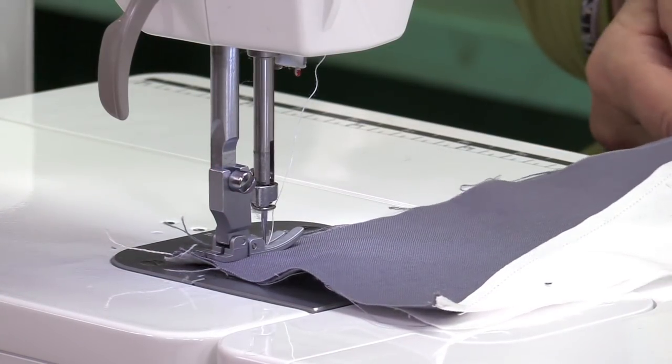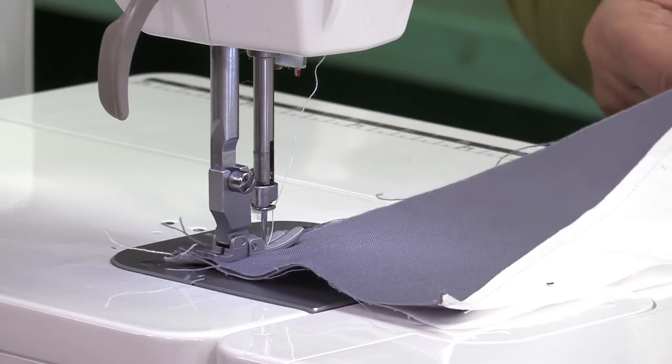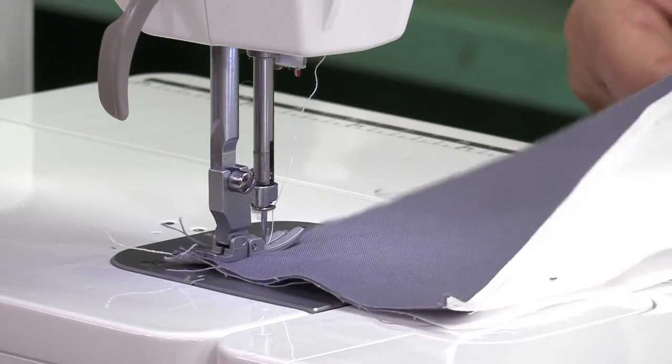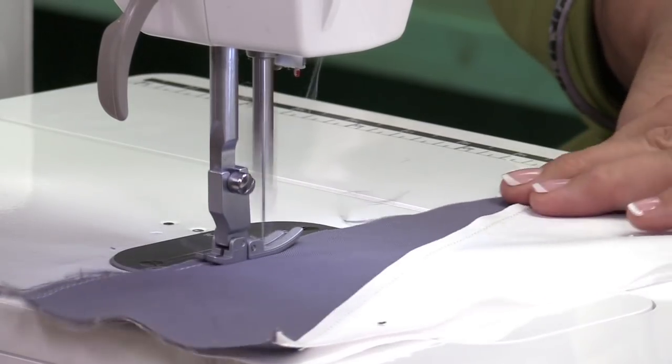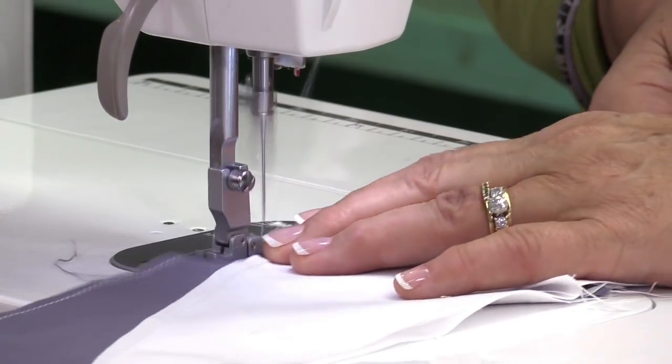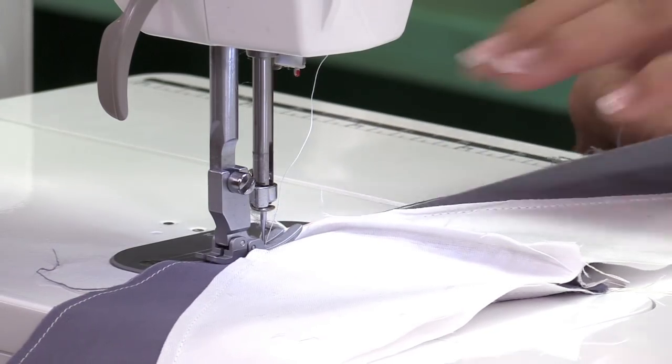I'm going to take a few stitches to anchor it, and then I'm going to match up these center seams, and you just feel with your finger that there's no room in between so they nest perfectly. And then we're going to make these two fit as well.